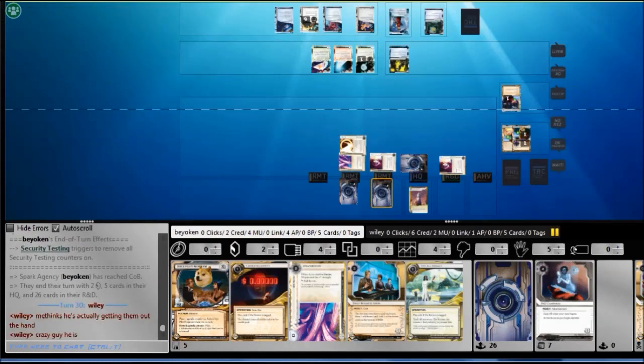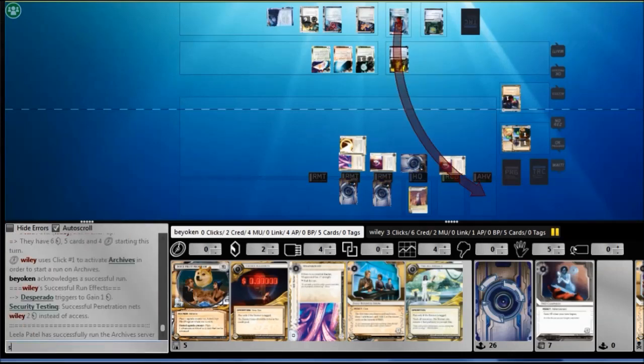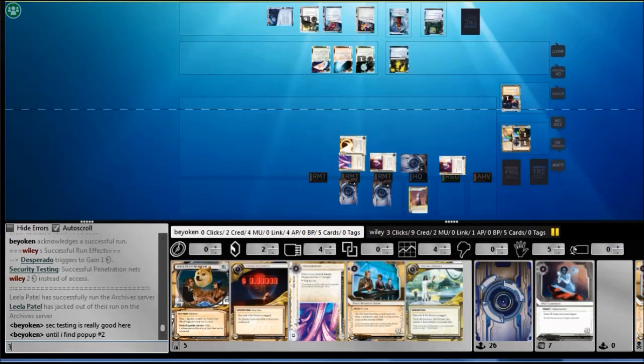Let's see what he does about this. He has 6 credits on KT, 6 credits in his pool. He is richer than me, but that's fine, because as long as he doesn't do anything funny this turn, I'll be able to score the Astro next turn and be in a commanding position to take over the game.